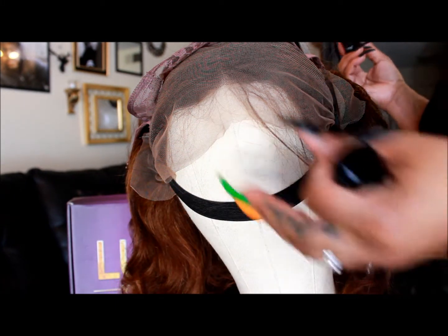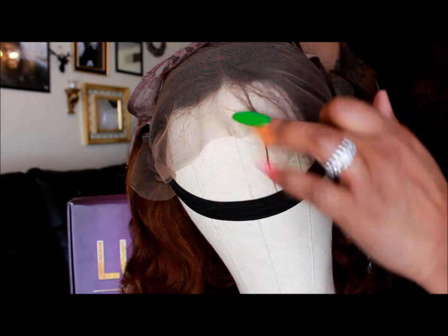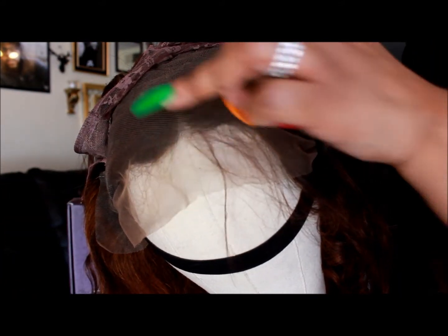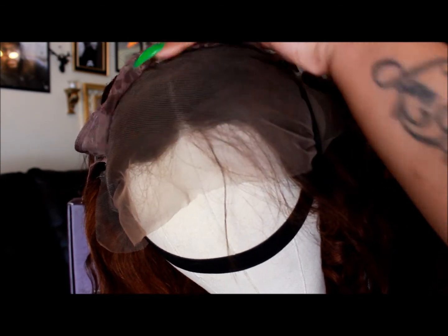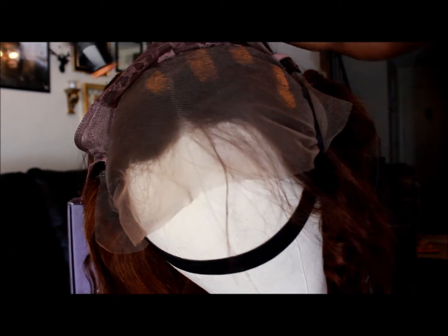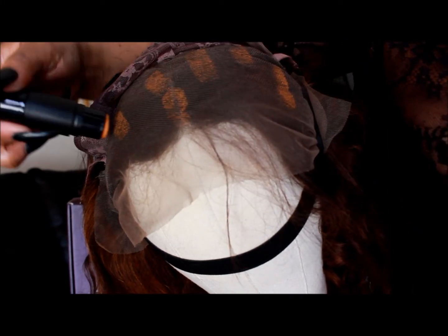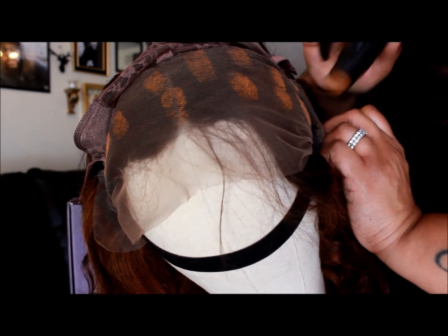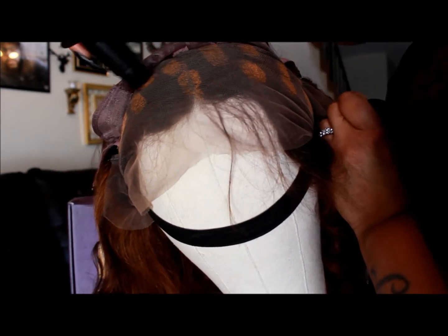I do believe I did look up some YouTube videos. Now I didn't cut the lace, so I'm not going to do it on this part. I'm only going to apply it to the part where I'm going to be parting. This time I'm going to wear it in the middle. Next time I'll probably wear it on the side. So I'm just going to do the whole thing. I don't want to put too much. This is a lace front wig, so you only need it in the front. But if you have a full lace wig, you can put it wherever you want.